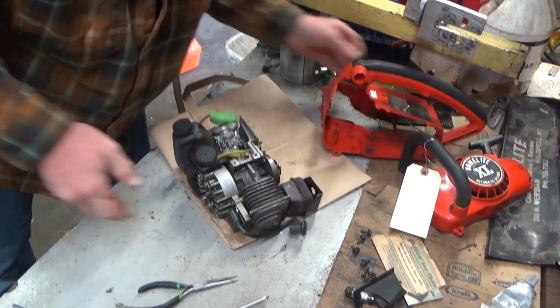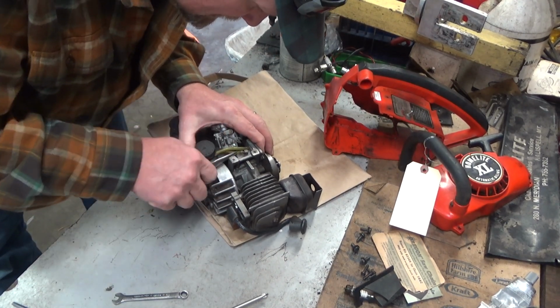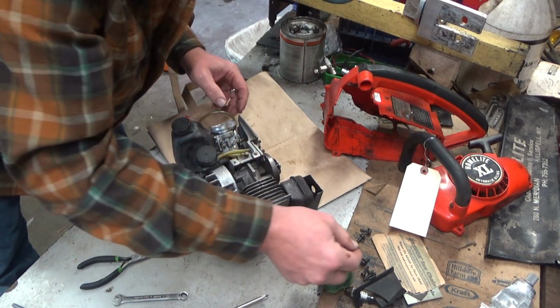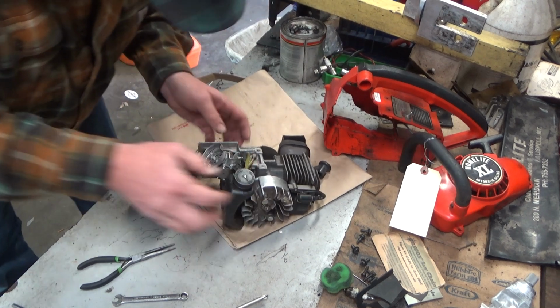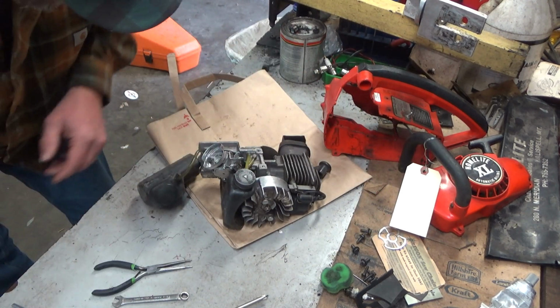And out she is. Look at that. How easy is that to service? Okay. Get our air filter out of the way. Get our throttle rod out of the way. Get our air filter support out of the way. And boom.